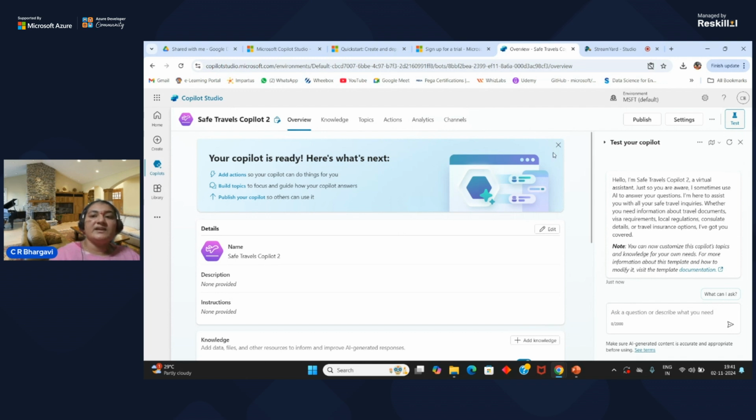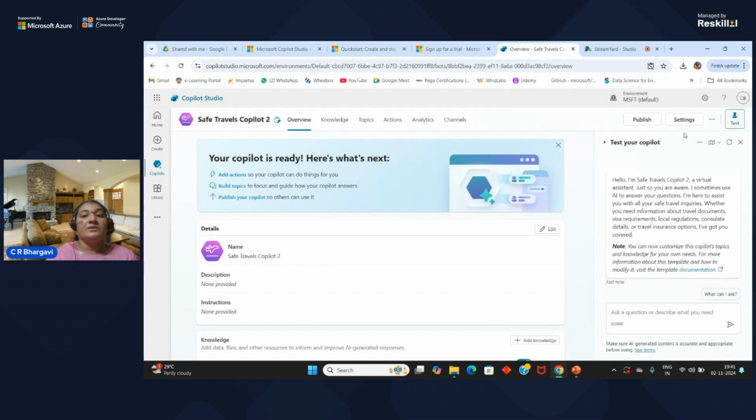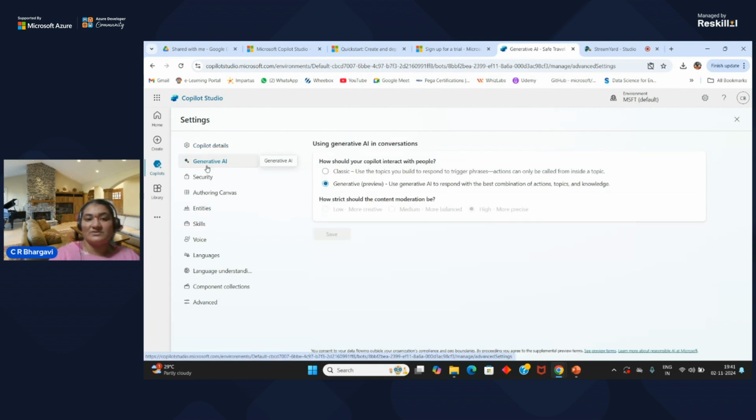You can navigate over here and add the knowledge base. When you want to publish the Copilot, you would publish it here, and you can go to the settings part and change the Copilot's name whenever you want, or change the icon as well.